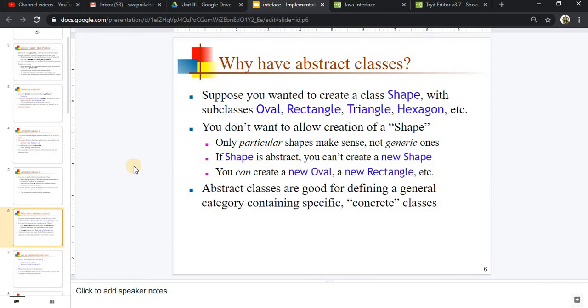Only a particular shape makes sense, not a generic one. If Shape is abstract, you can create a new Oval, a new Rectangle, etc. Abstract classes are good for defining a general category containing specific concrete classes.